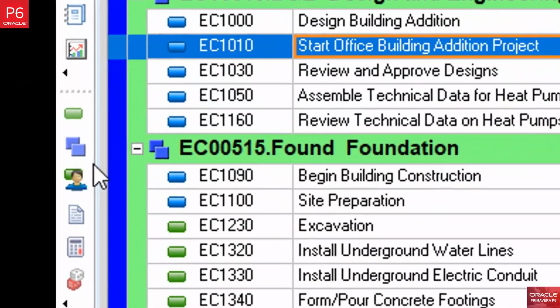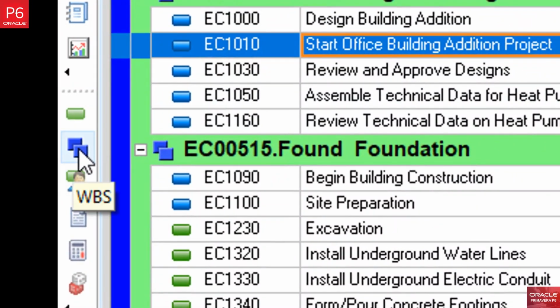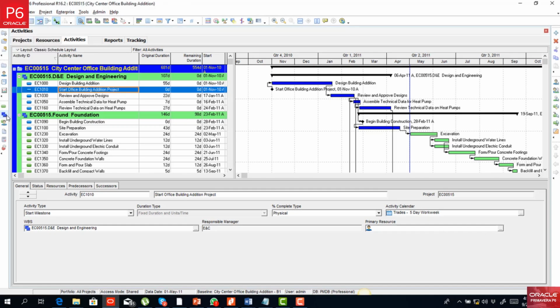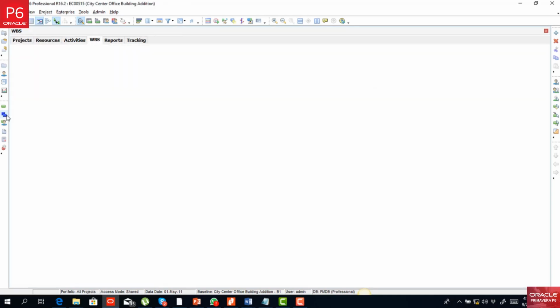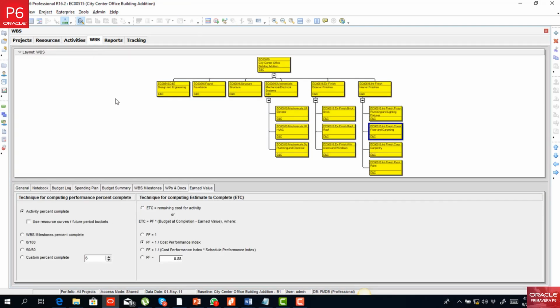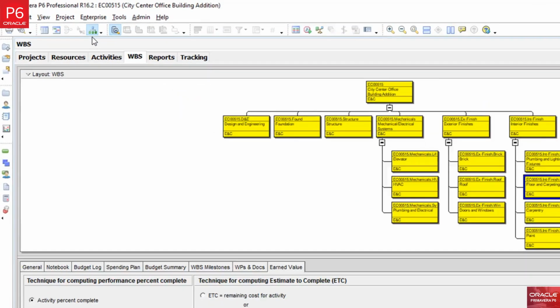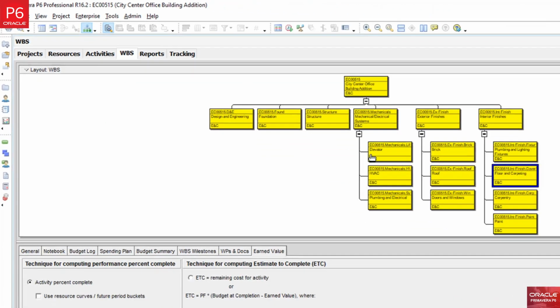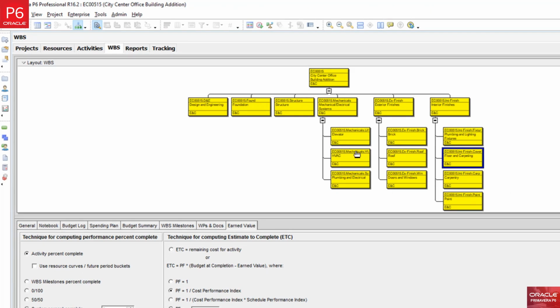Then directly below the activities, you now have your WBS, which is your work breakdown structure. If I click on the work breakdown structure, it takes me straight to the WBS page. In my WBS page, I have my work breakdown structure displayed here. Don't forget that I can choose whatever view I want from the tools bar. My view is currently on chart view, and that's why my work breakdown structure is appearing like a hierarchical decomposition in form of a chart.